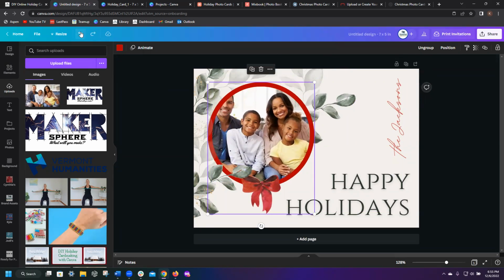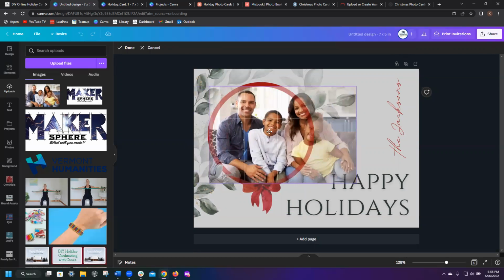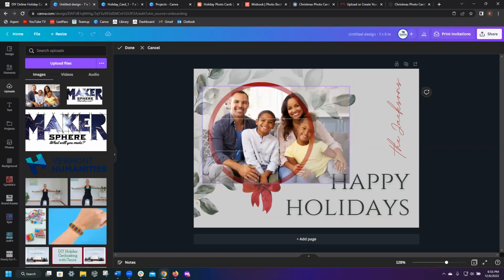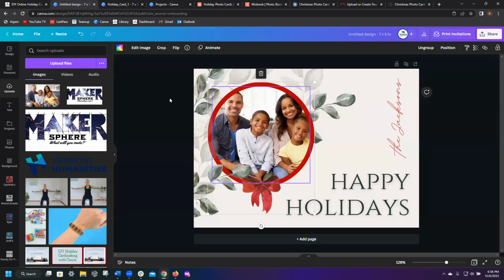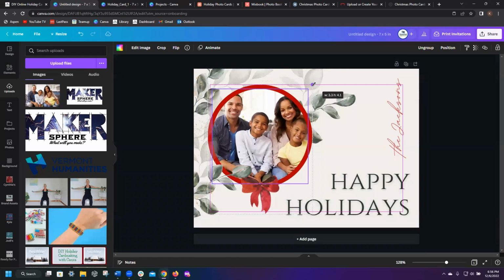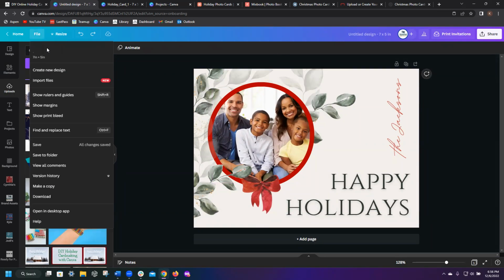Let's see here. So see, I can see here, that might not be the perfect one. I can slide it over though. So that might work. So you can see here, this is the minimum size that the picture can be, but I'm able to manipulate it by clicking inside here. I double click to get the picture here, and now I can manipulate. So if I do this and then click off of the canvas, that's how I was able to change that. Still don't love it that way. It makes the whole thing bigger. So then I say, okay, maybe I don't love that one, but I'll save it just in case. Holiday card 2. Save it.